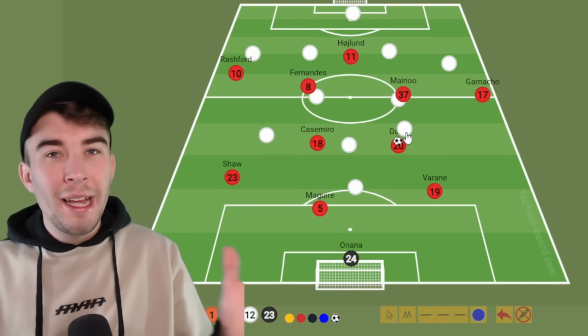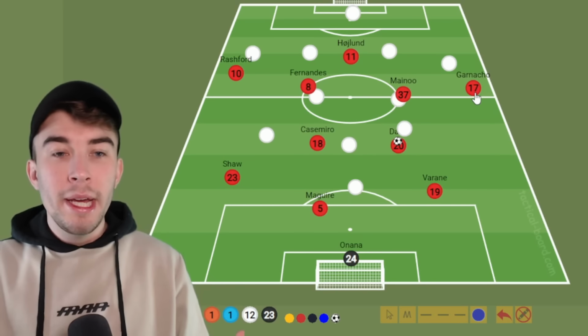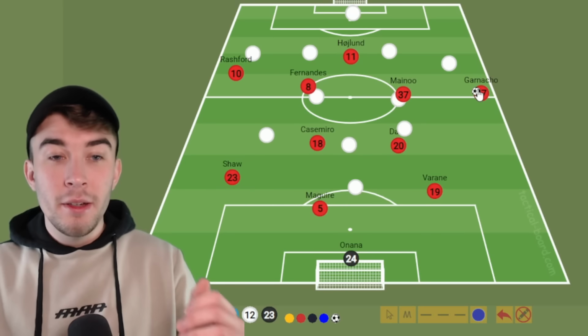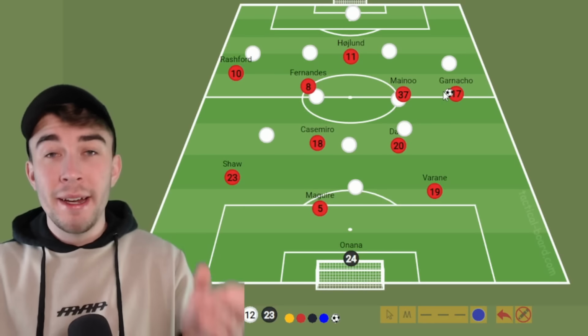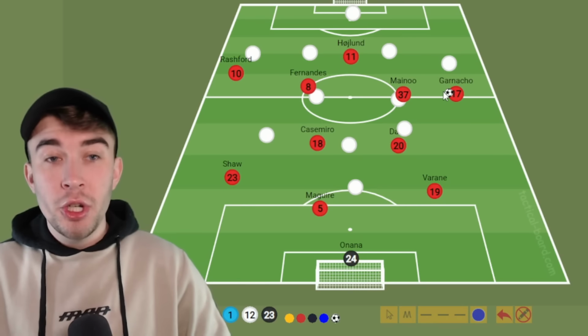What does a two-way player mean? They can go 2 ways. It's pretty simple. So someone like Garnacho can get the ball. He can go 1 way, down the right-hand side onto his right foot. Or, and this is something I've been really impressed with, he can go the second way, 2 ways. He can come inside onto his left foot. And this is where he's really impressed me. His ability to be a two-way winger. There's not many wingers that can do this at the top level. Garnacho is showing the potential to do it.